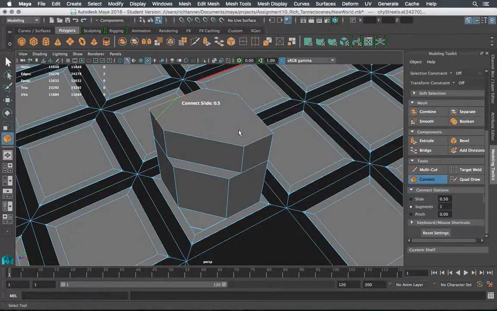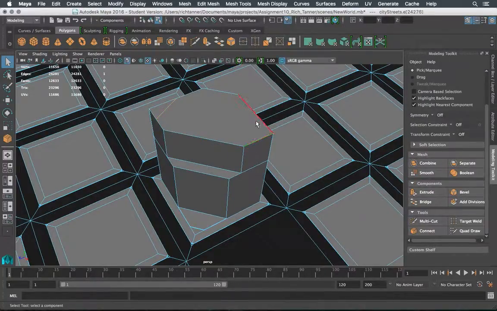Of all things, I don't know why the connect is being such a pain, but it is. And yet I insist on using it.